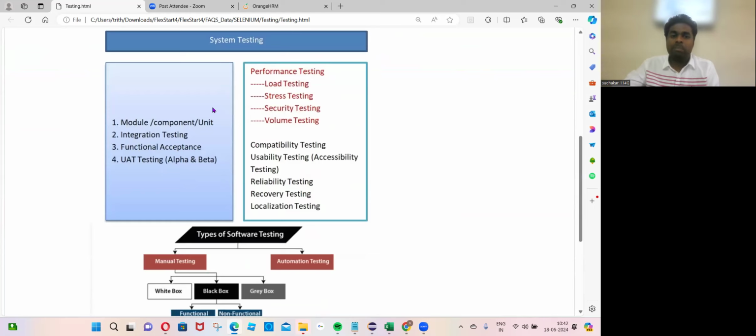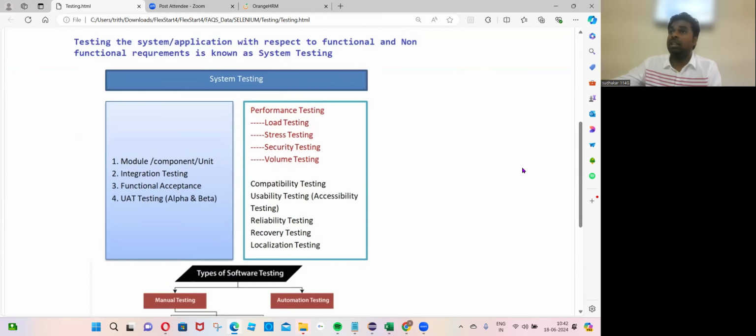These are the types of testing. What is meant by system testing? Previously I told you about functional acceptance testing, where we test regression and new functionalities together. Actual system testing means testing the functional and non-functional requirements, that is, how the system has to work as a whole.